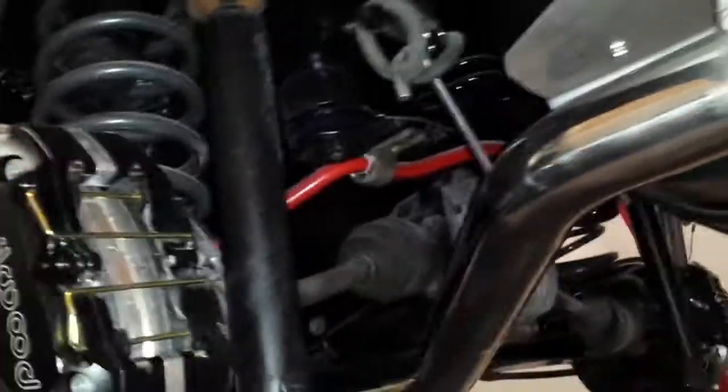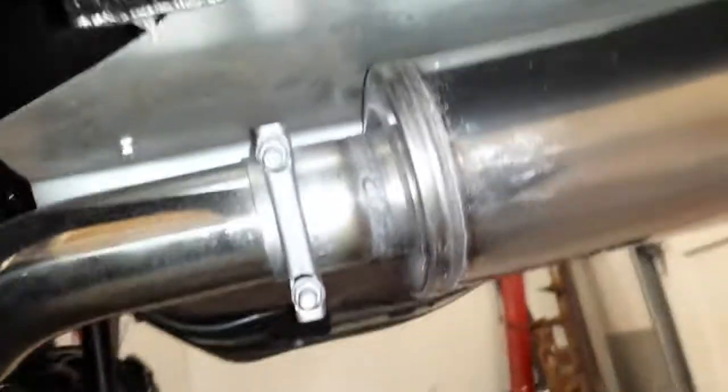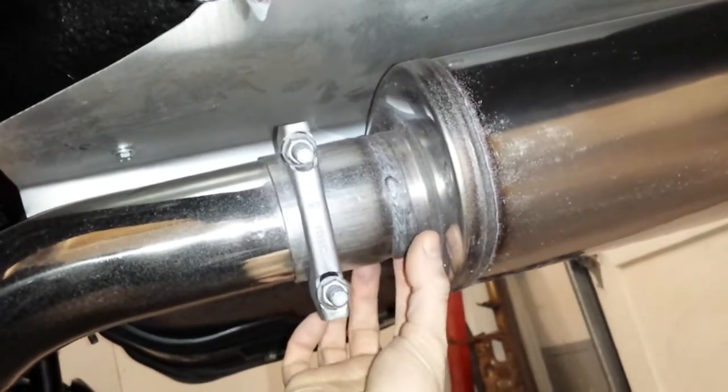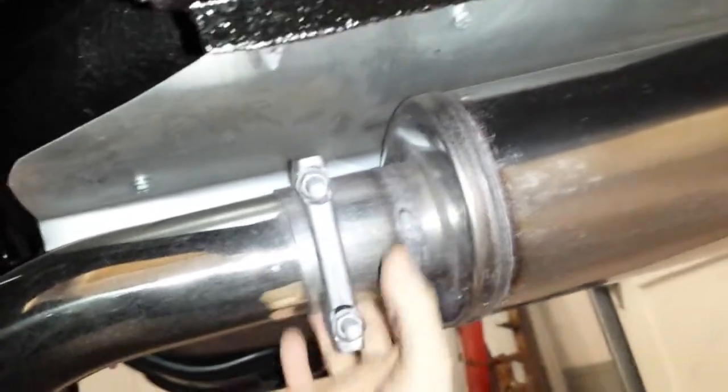Then we've got the exhaust system. This is Raptor's 2.5 inch or 3 inch Magnaflow twin tip. Very nice looking muffler. They do modify this thing. You can see how it's sunken in here by cutting off the 2 1/4 inch flange, which they come with, expanding it on the inside to 3 inches, and then welding on that guy. It's one way to do it. There are other options though. Vibert makes a whole bunch of 3 inch twin tip mufflers now too, so there's other ways to go, but nice looking muffler, that's for sure.